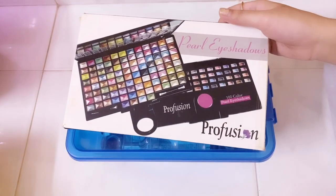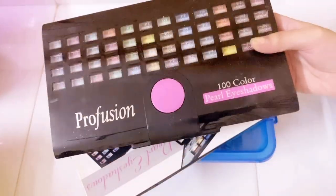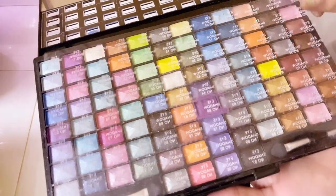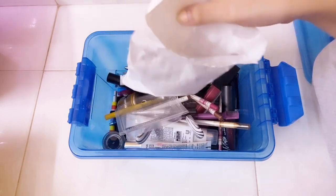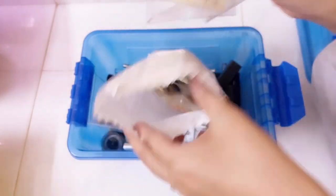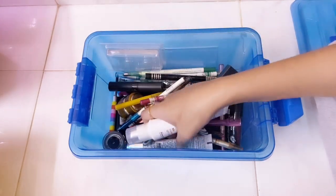The last makeup box has my oldest palette — one of my very first makeup purchases. I asked my dad to arrange for me to get it because it's an Indian brand from the US. It's my favorite because it has beautiful colors, smells amazing, and they're all shimmer shades — so use a matte palette for transition first and then use this one. This box also has a pouch with earrings my Barbie recently got for me from Mumbai — Indian jhumka types and studs. And I have Ponds baby cream here too.